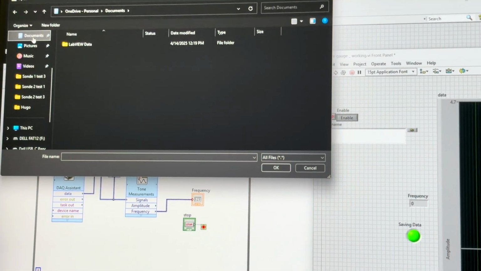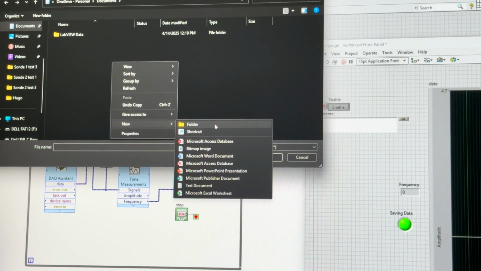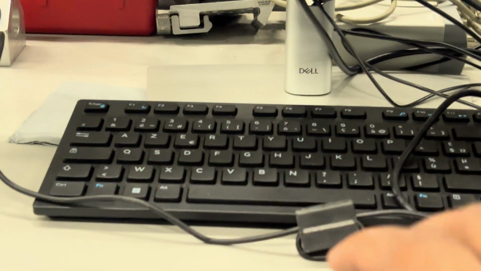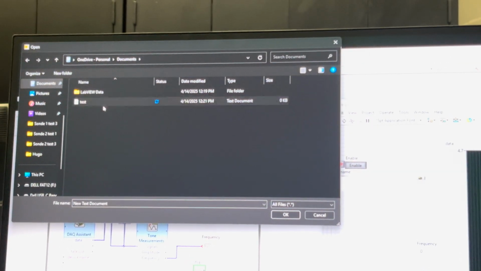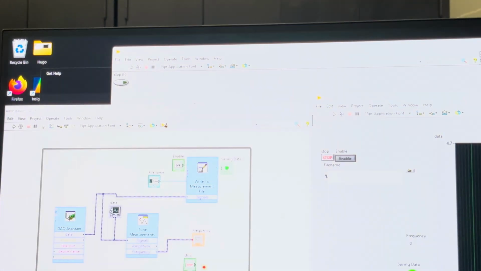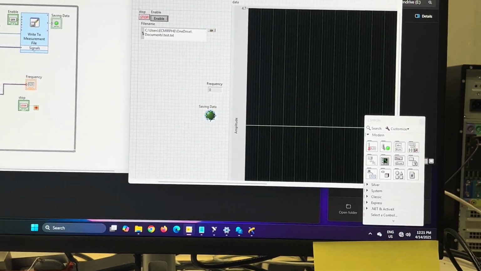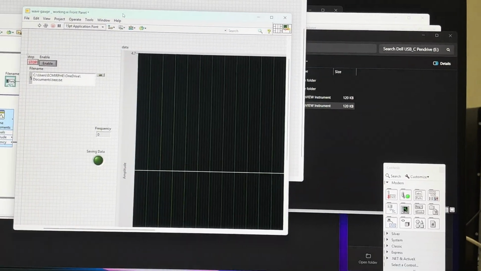Say we want to go to documents and then create a new text document and just say it test and select OK. Select that file and OK. From now on, whenever we start acquiring the data, and when this green light is on, we can turn it on and turn it off. We will start acquiring the data.